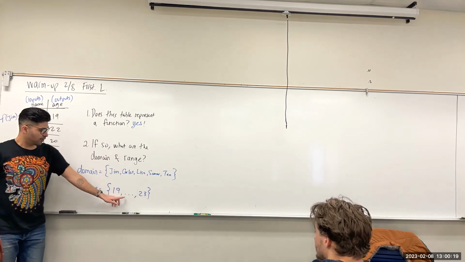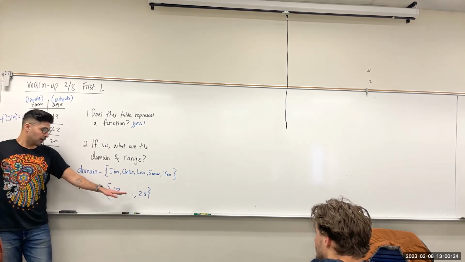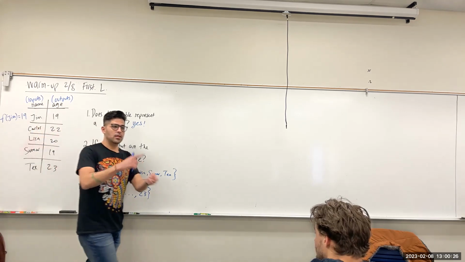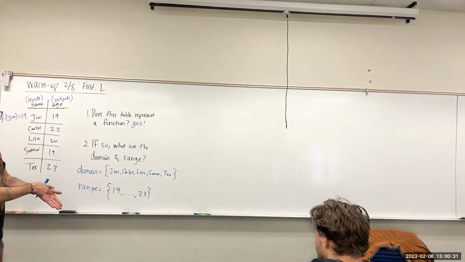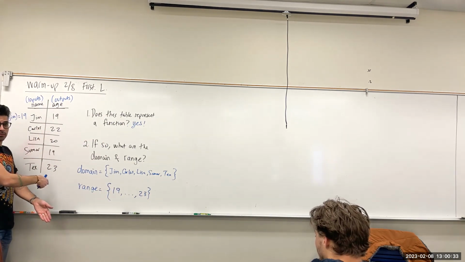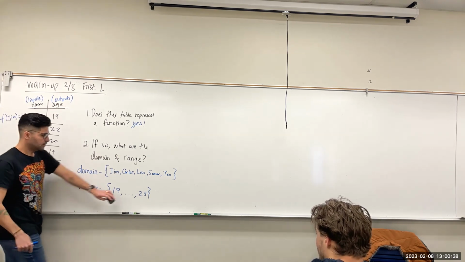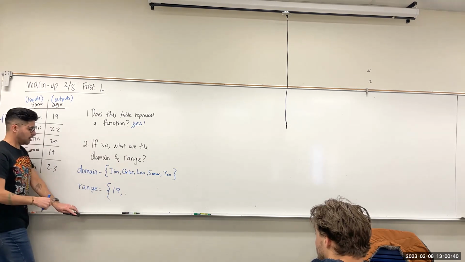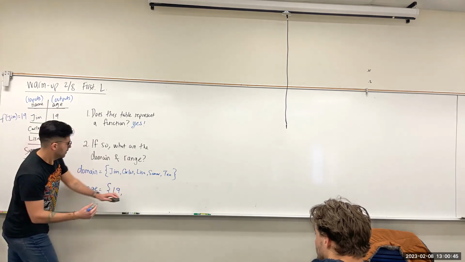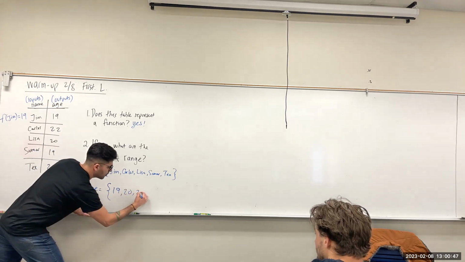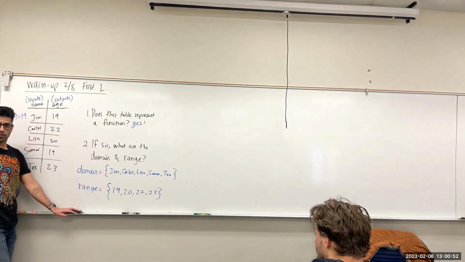But you've got to be very careful with that dot, dot, dot. Because by looking at this, it means you can include 19, 20, 21, 22, 23. Right? But is 21 an output on this table? No. So you want to be very careful with that. In this case, I don't want that number to be there, so I would have to list 20, 22, and 23. And those are the elements of the set.